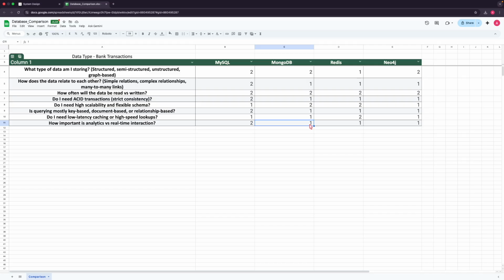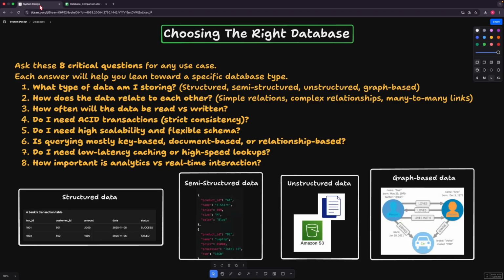Okay, so I hope you were able to understand this activity or concept, like how we should finally go with any database. It should always be on the basis of some analysis. Definitely there may be some other questions that can be added to this list for a final decision. I hope overall you got to understand this process of choosing the right database.